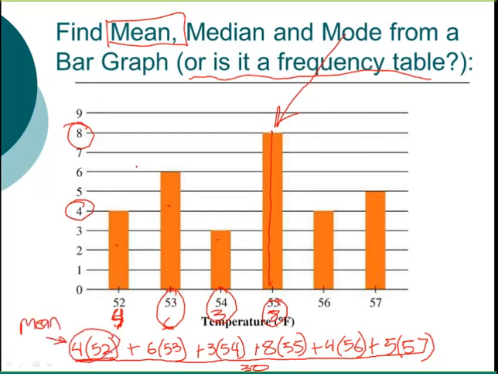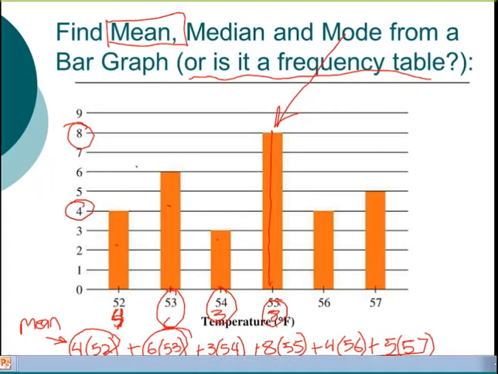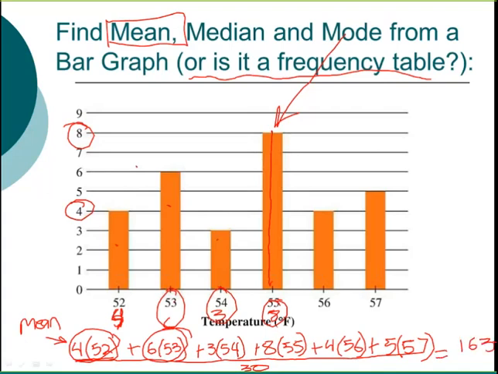Because in each one of these, by multiplying them, I actually figure out what the total would be as if I added each one of them. So let me take a moment here and plug it in my calculator. All right, so barring any mistakes, I ended up getting in my calculator 1,637, which can't fit there, 1,637, and we're going to divide that by 30.